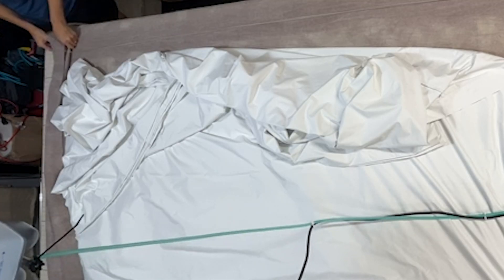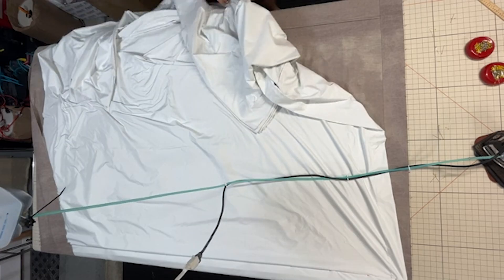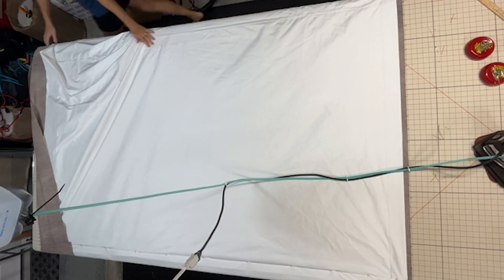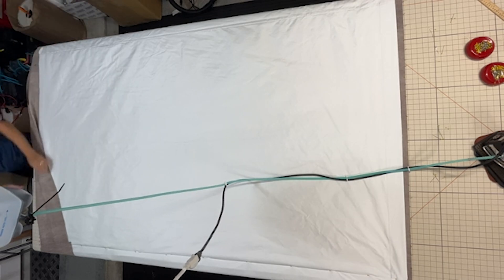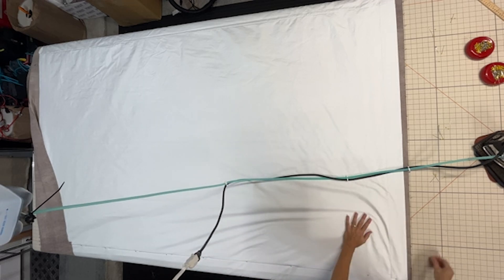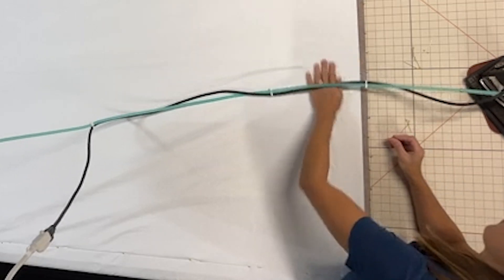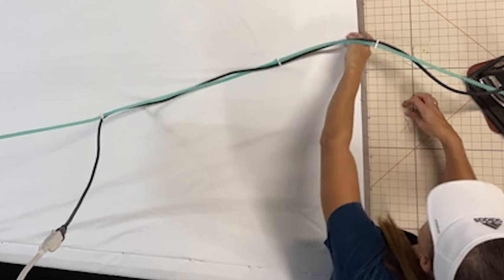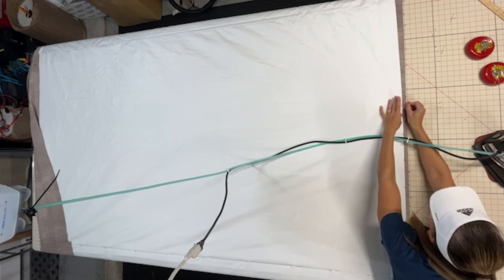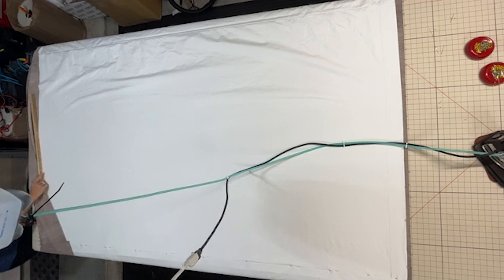With every width that you're tabling, you'll have two seams up on the table — the one that you have already pinned and then the new one that you're getting up onto the table. You should have two seams to look at and make sure that everything is perpendicular, parallel, and square. The only time you don't is when you're working on the first width and the last width — then you only have one seam up on the table. All the widths in the middle give you two seams to help get the fabric all nice and square.